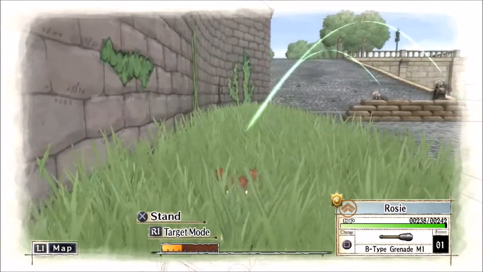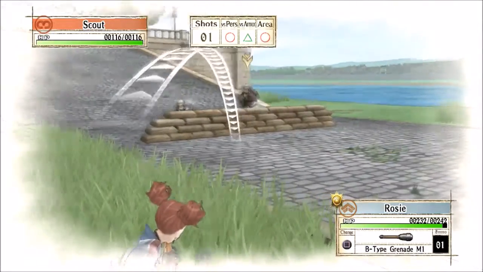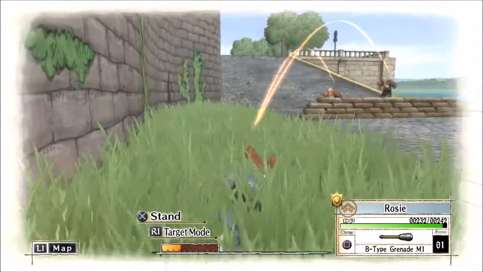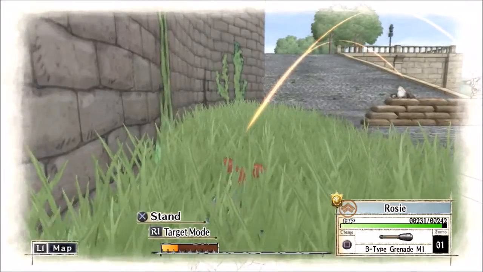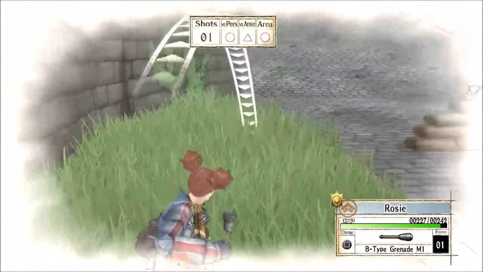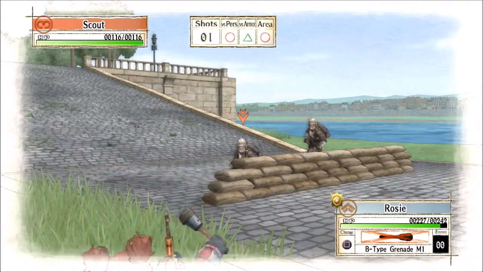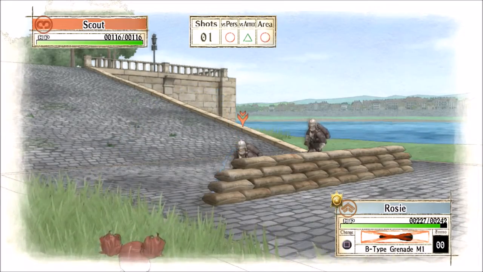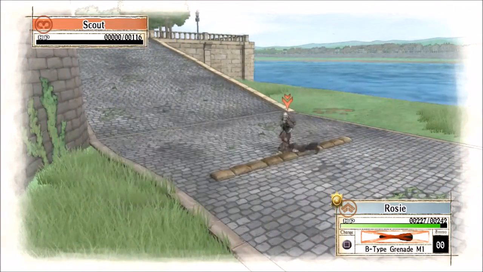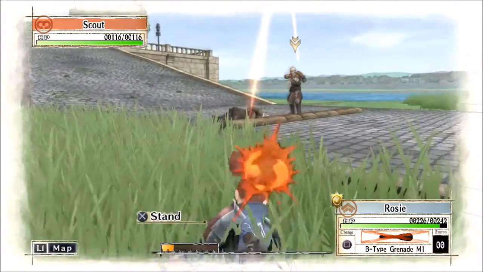And look at just the little damage getting dealt here by these guys. I have to get a little closer. We can't allow them to reclaim their camp. So I want to get that grenade right on this guy. Kaboom! Man down.